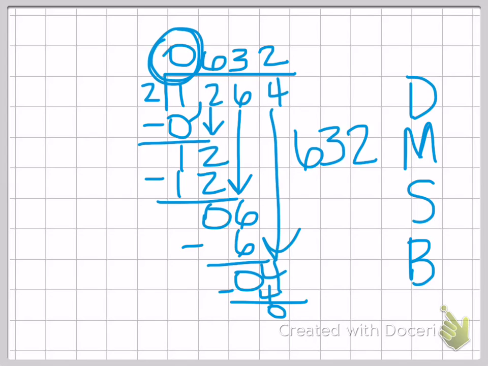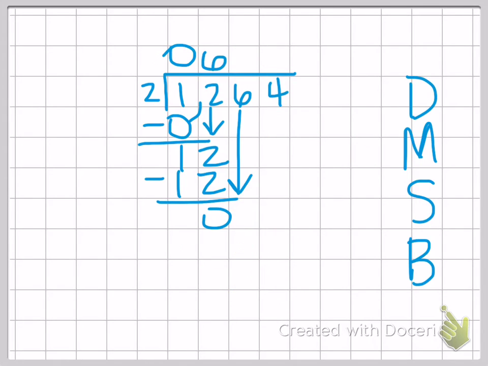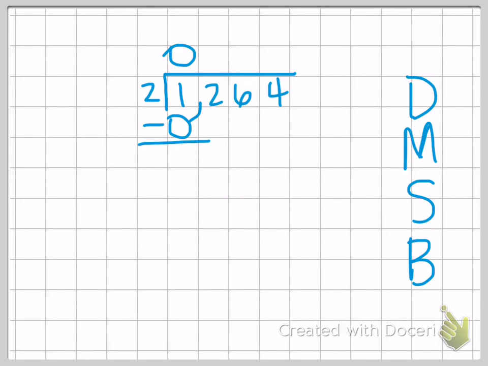Okay? Now let me show you how you would start this problem if you didn't want to start with a 0 there. This is the way it's generally done, but you can do it either way. When I'm doing long division, and I notice that my first digit can't be divided by my divisor, I can skip that digit and just use the first 2 digits as 12. So here I'm going to do 12 divided by 2. 12 divided by 2 is 6. I'm going to make sure to place the 6 above that 2. Then I would do 6 times 2 is 12.